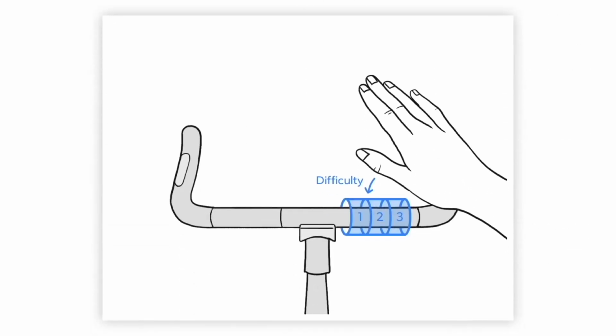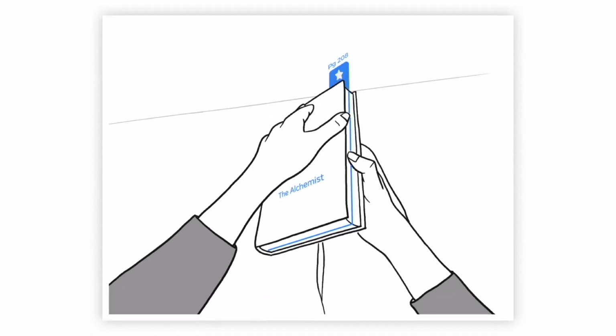The second phase of a grasp is the load phase. This brief phase takes place when the digits of the hand contact the object and ends when the object begins to lift off the surface. In this phase, a viewer might be able to select a workout difficulty setting depending on where they place their hand on the exercise bike handle. Or, when the viewer places their hand on the edge of a book, the location of a bookmarked page might be revealed.